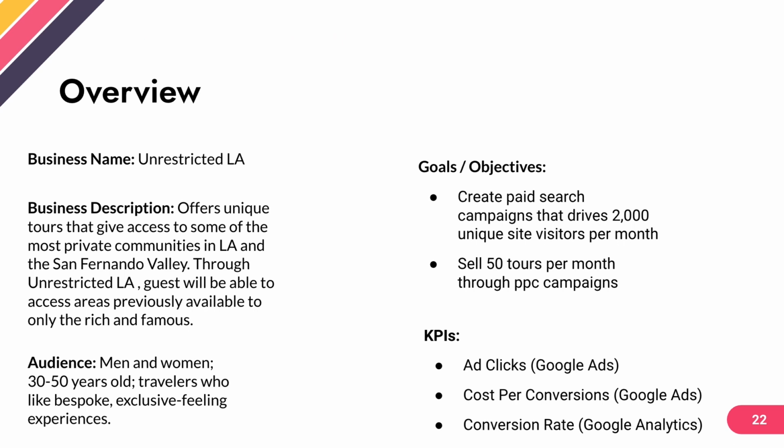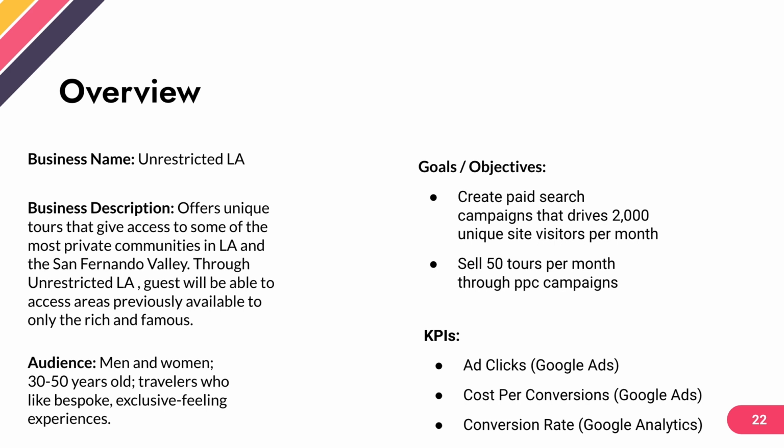In this overview here, you can see it has a very different layout than our last one, but it still has all of the same information. The business name, our objectives, the audience that we're going to be targeting. Some of the main campaign goals are laid out on this page and the KPIs. With a campaign that's just for one channel, it's a little easier to get a snapshot of what we're going to be targeting all on one page here.